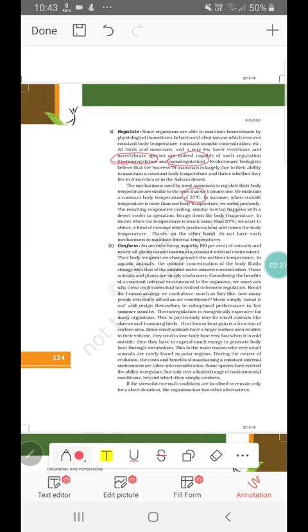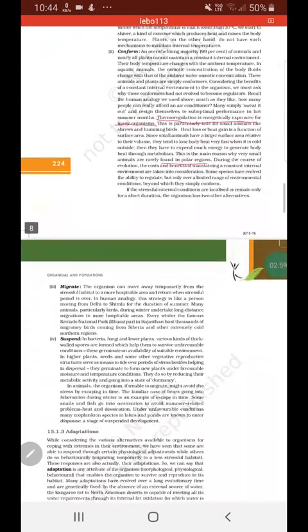Next is conform. So conforming means that they are not able to maintain any thermoregulation because that can be energetically very expensive. For example, some small sized animals are there. If they try to prevent the heat loss, or it will escape, it will be a problem for them. So this is the main reason why small animals are rarely found in polar regions, because they will lose body heat very fast and then they will feel cold. And because they are conformers in this external stressful condition, they will not be able to survive.